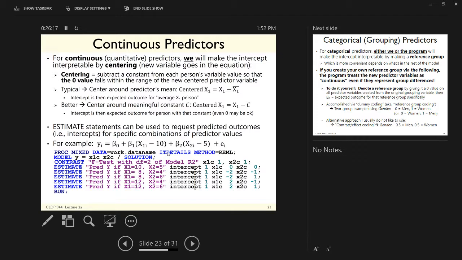These covariates are both lower than the centered values, so I go down by 2 for this coefficient for beta 1, and I go down by 1 for this coefficient for x2. So the values that show up here after these variables are the multiplier of how many beta 1s you need based on your value of the centered x variable, and how many beta 2s you need based on your value of the centered x2 variable.